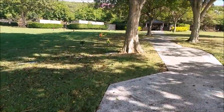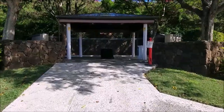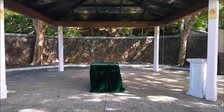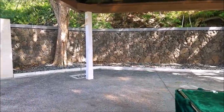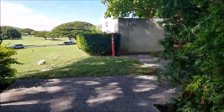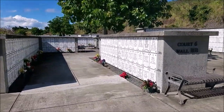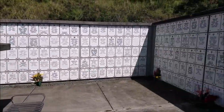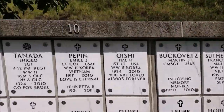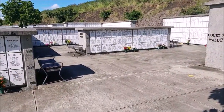The last time I was here, I parked where that gray car was at, on this very path. Walked right up here to this pavilion rotunda area. Put my dad's ashes down on this little green pedestal. Sat there with my mom when the service was done. I walked up this path here to the old niches, to the new ones. Well, they were new back then. That was in 2005. They're building new ones down on the bottom of the entrance to the right. They're running out of space here. And I carried my dad's remains to his final resting place here.